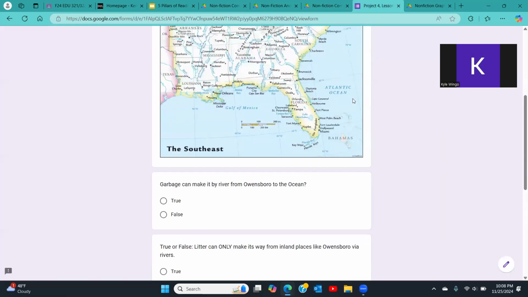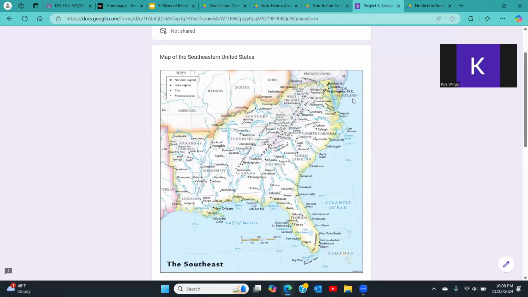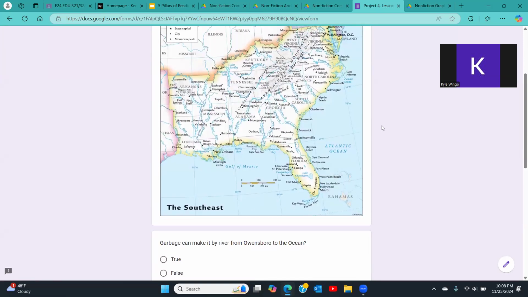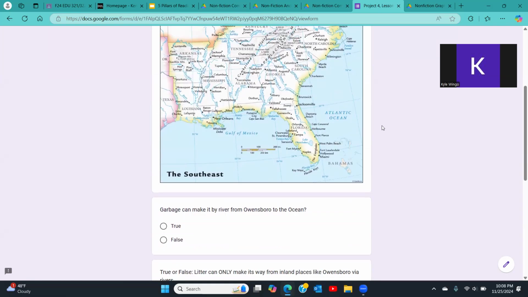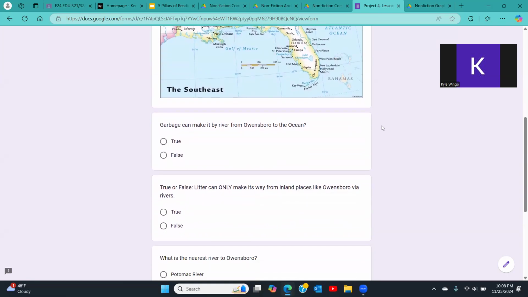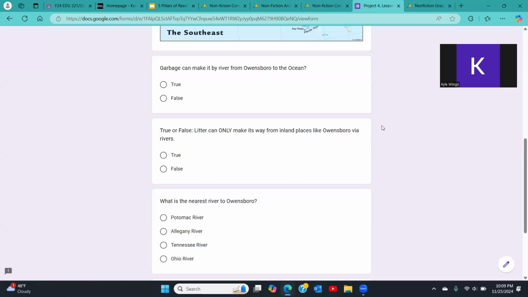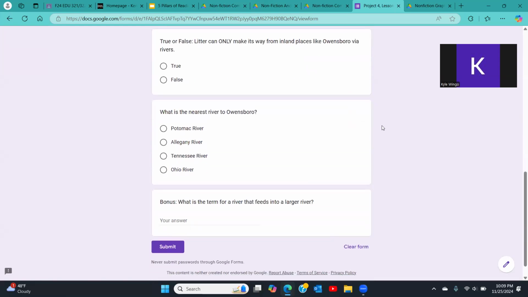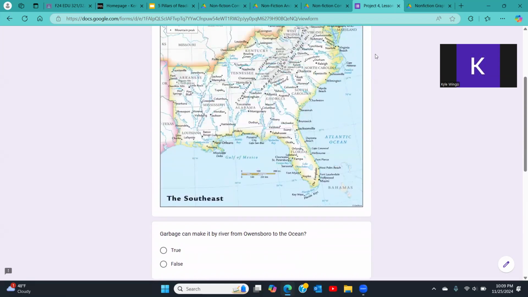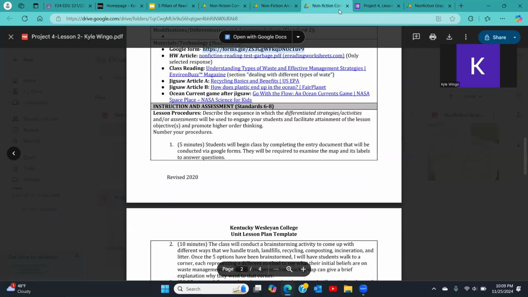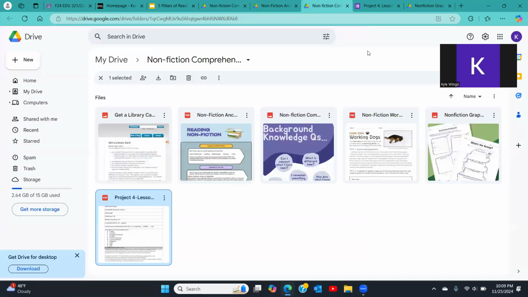And as you can see, I started opening up with this map interpretation of the different river systems of the American Southeast. And this was to prompt students and engage knowledge about their community. Like people who live in Owensboro should know that we are on the Ohio River and all that good stuff. So here was my Google form to start. And then, so that was my lesson plan.